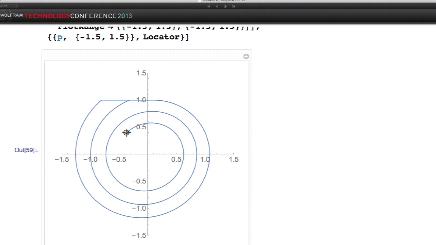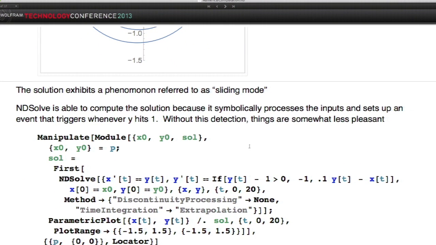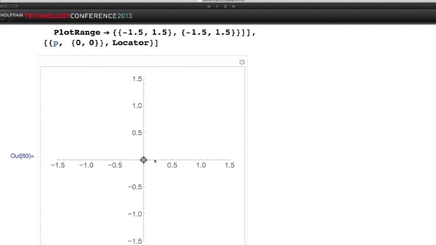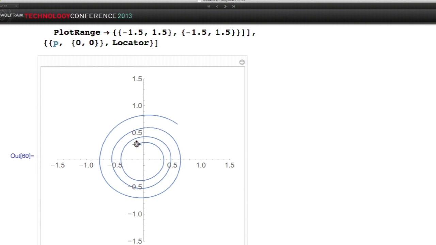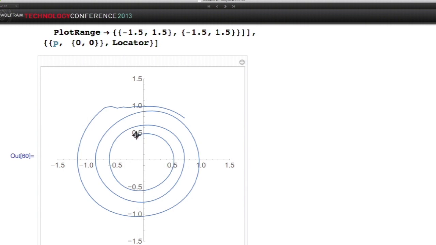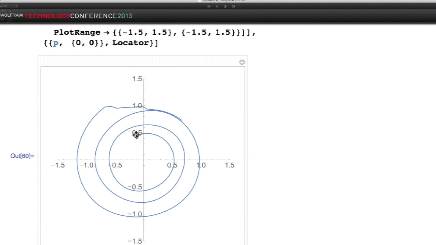Okay, and that is what happens if I do this, which I'll do really quickly. So this one I purposely start in the center. Then if I try to go out, as soon as it hits that, oh my gosh, yeah, it goes pink, and then I get some oscillations. That's what happens if you don't try to detect that. It's a complete disaster. Okay, so fortunately, we don't do that by default. I had to specifically turn it off.